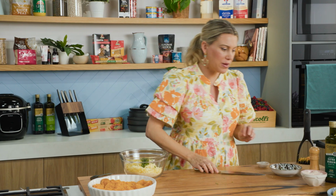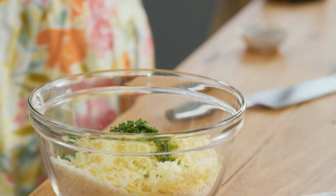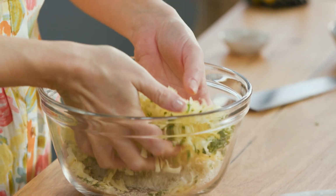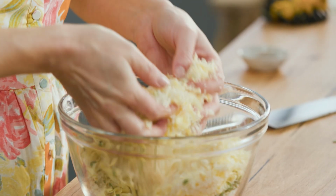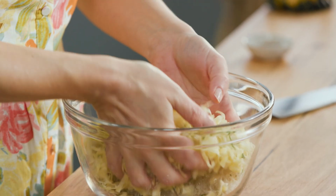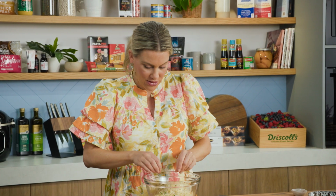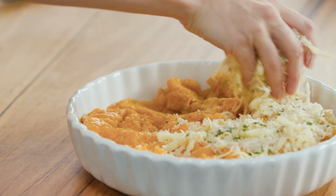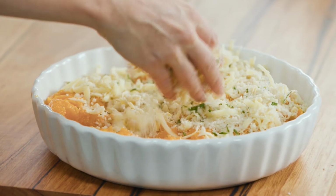Oh, smells good. Into our bowl. And again, just a small pinch of salt. The cheese is salty enough, but I just always like a little more for seasoning. And just get your hands in there and just gently fold everything together so that cheese is evenly distributed throughout the breadcrumbs and the sage. Oh, that smells good. Now I'm just going to sprinkle this over our pumpkin and quite evenly.